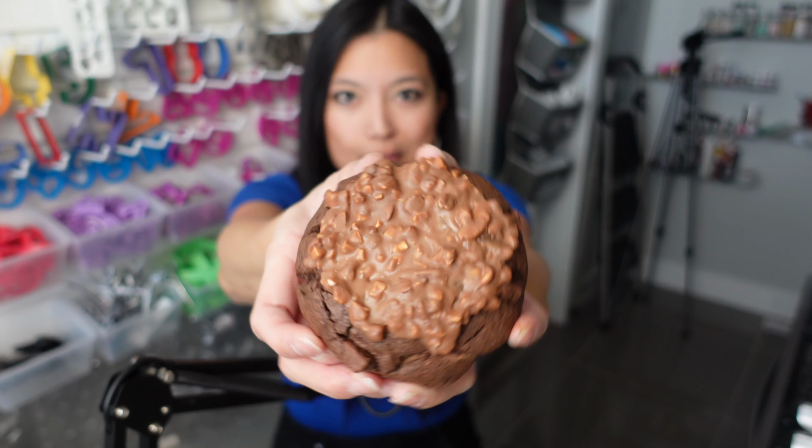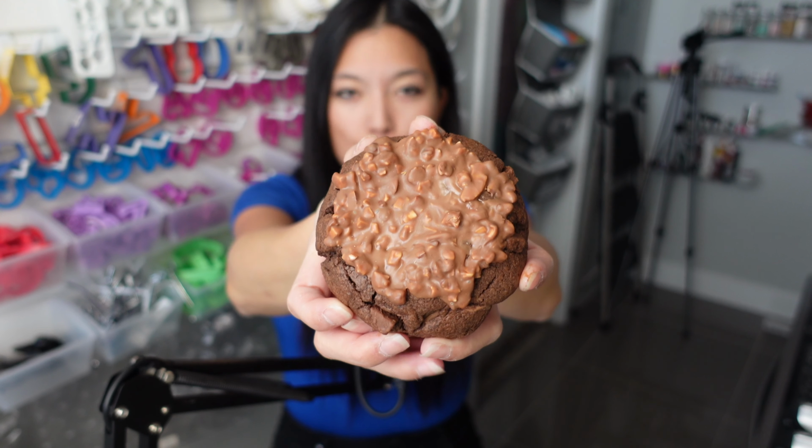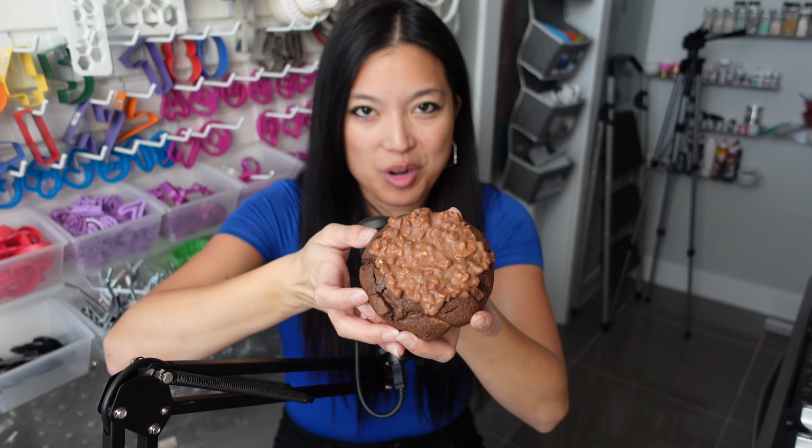And finally, let's get into my favorite one, or the one that I think is going to be my favorite one. By far the gooeyest one out of all of them. And I'm so impressed that the topping didn't completely melt away. So I got that gooey inside, but the topping is still that nice kind of hardened shell.